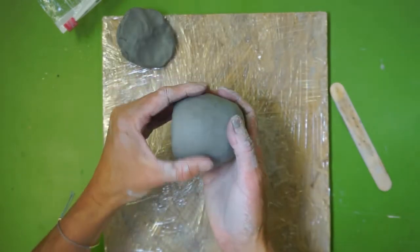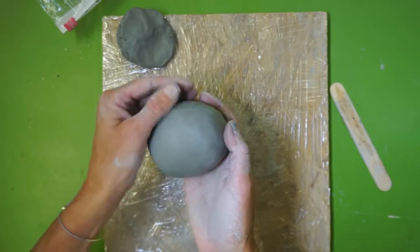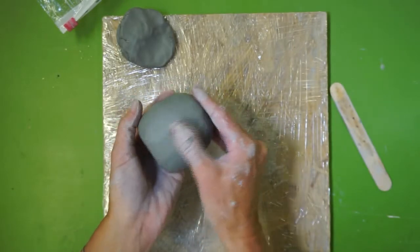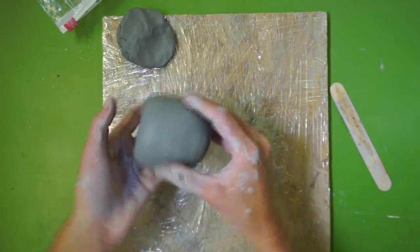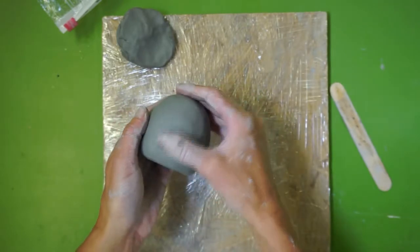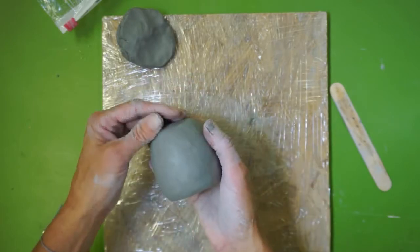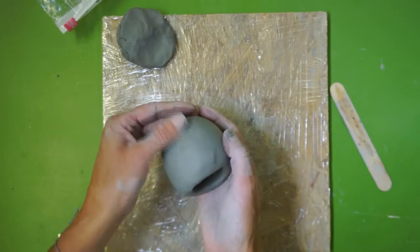Go back in and smooth out the clay surface, getting rid of your fingerprint marks and smoothing out any cracks, keeping your clay wall really compressed. If the clay isn't moving, just spray it with some water. You can smooth both horizontally and vertically — that'll help get rid of lumps. You really shouldn't have many lumps if you're pinching with the right amount of pressure; they should go away fairly easily. If they won't go away, you're pinching too hard.